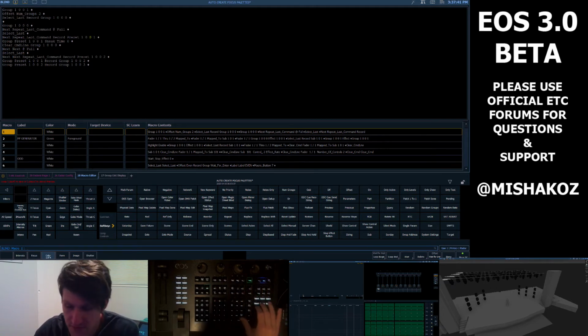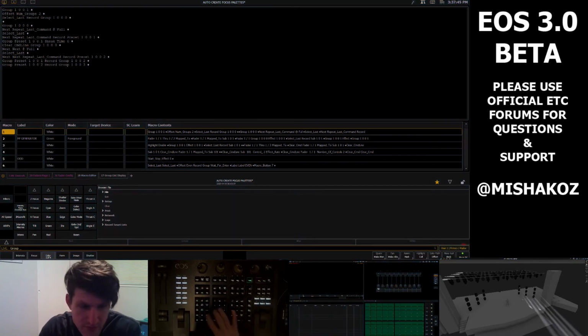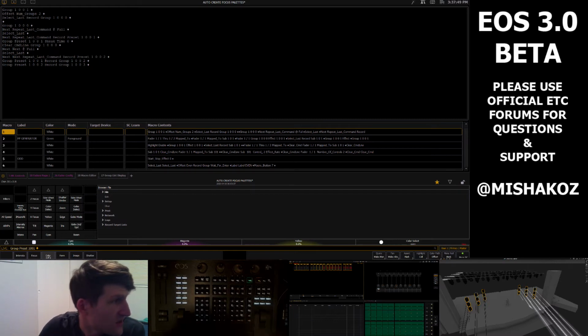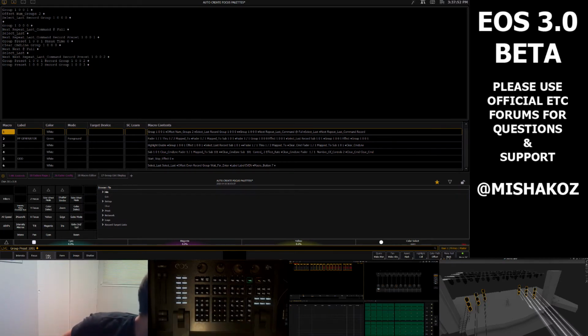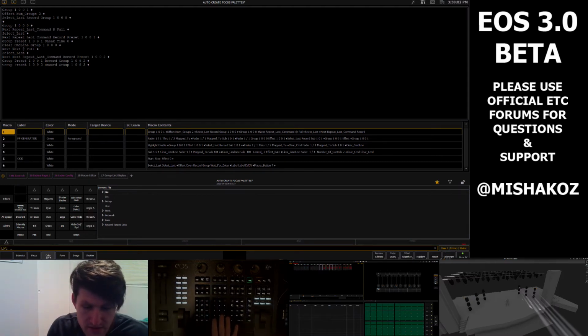Let's see if I do, right now, group preset 1001. Okay, that's all of them. So that did not take. So it did not record the preset correctly for whatever reason.